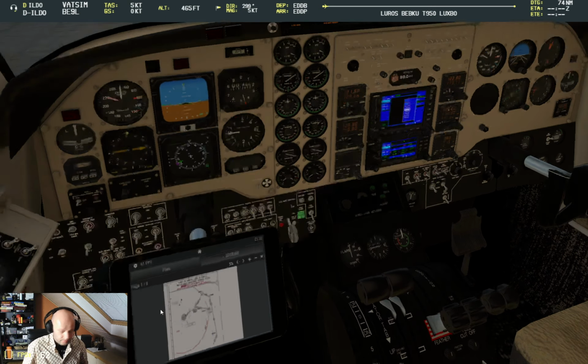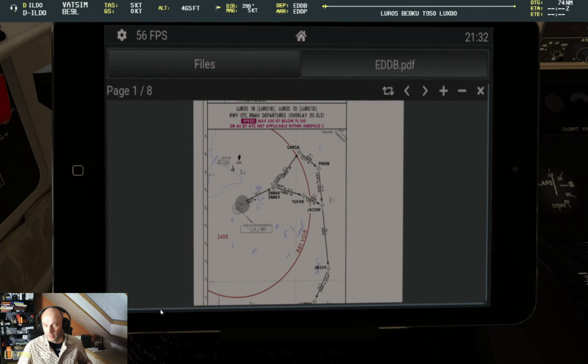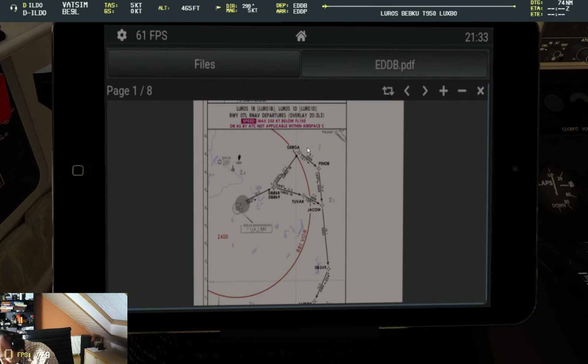Oh, okay. Ah ja, these are my switches. Berlin delivery, guten Abend, Delta India Lima Delta Oscar. Information Alpha, request start-up clearance. Delta India Lima Delta Oscar, Berlin delivery, guten Abend. Standby, controller change in progress.